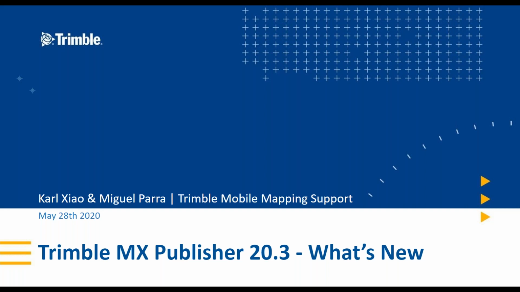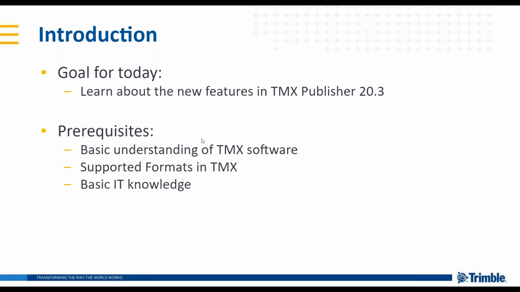Okay, so welcome to another episode of our mobile mapping webinar series. My name is Miguel Parra, and today I'm sharing the presentation with my colleague Carl Shao, and we are glad to present what is new in the Trimble MX Publisher version 20.3. The goal is to learn the new functionalities that our customers have in the new release of the publisher, and also to introduce the attendees to what Publisher does in case they are not familiar with the software.